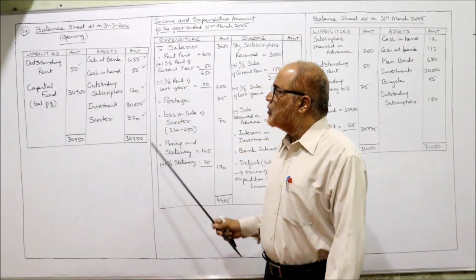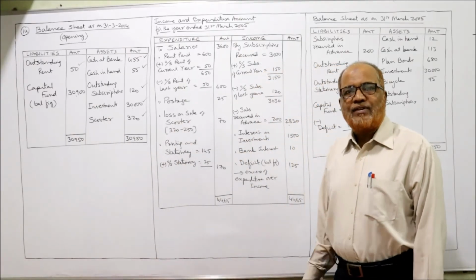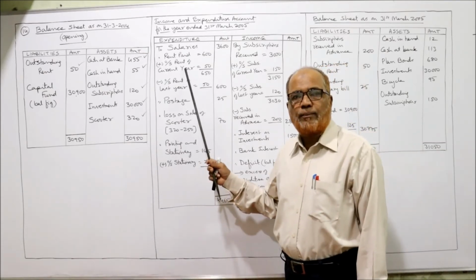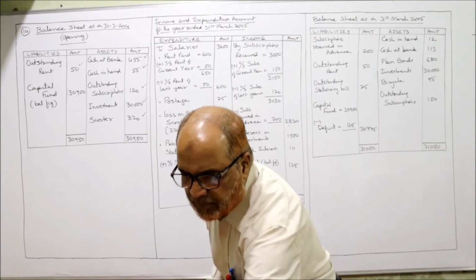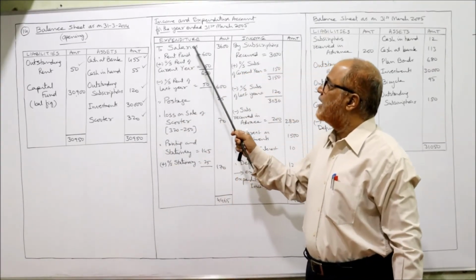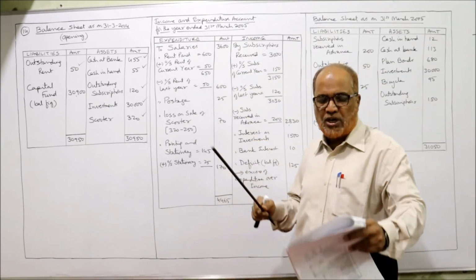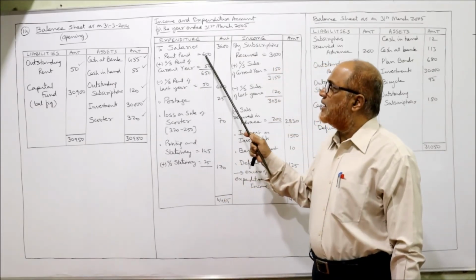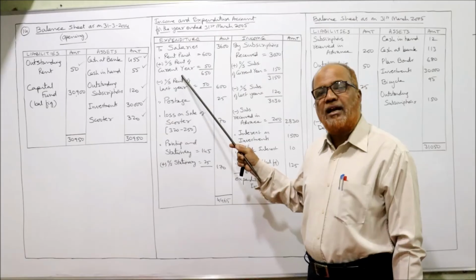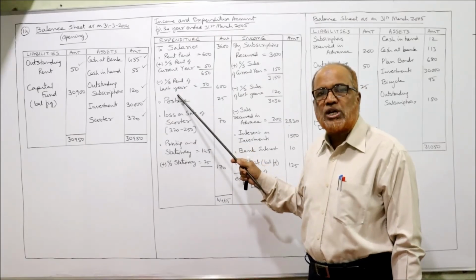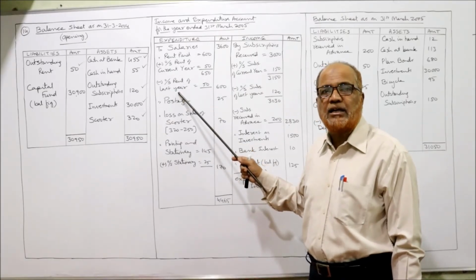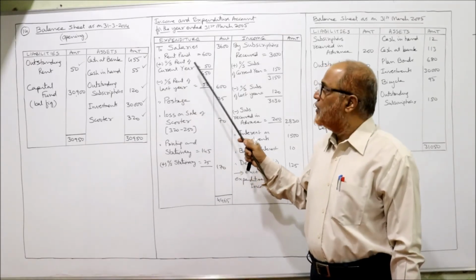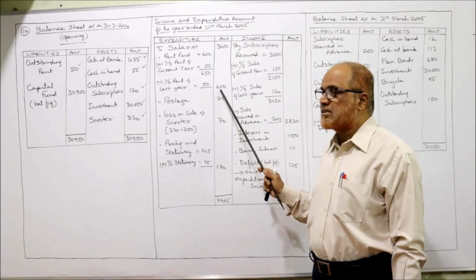Right? Now I am coming to the income and expenditure account. First of all, payments. Payments you compare with expenditure. On the payment side, you can see the first item, salaries. I have taken salaries 3,600, no adjustment. After salaries, rent 600. The rent paid is 600. To this, outstanding rent of the current year will be added, and outstanding rent of last year will be deducted. So current year 50 rupees outstanding, last year 50 rupees deducted. So plus 50 minus 50, 600.